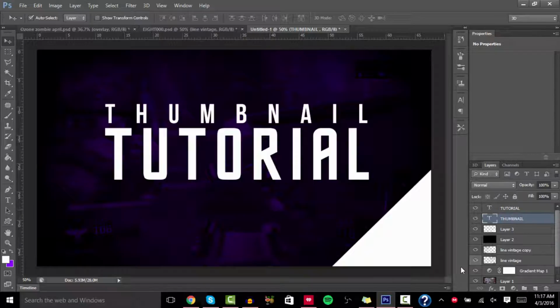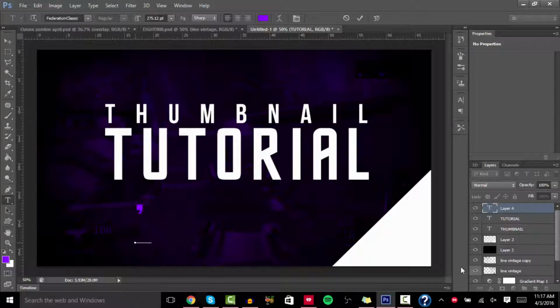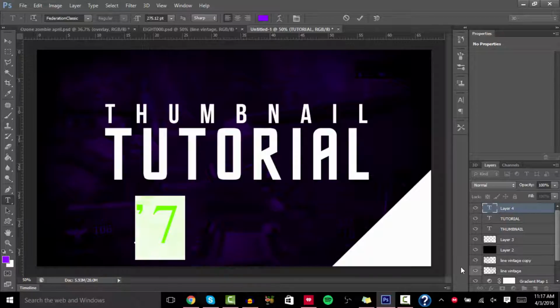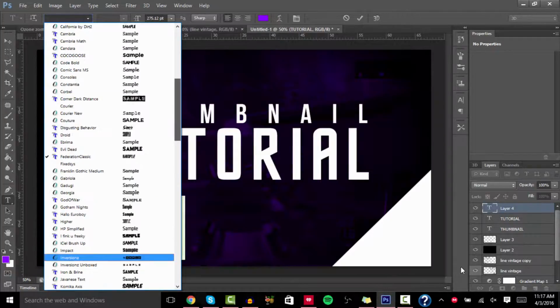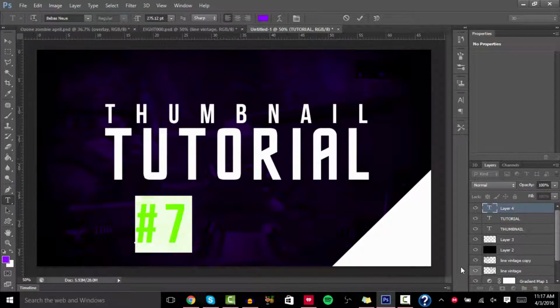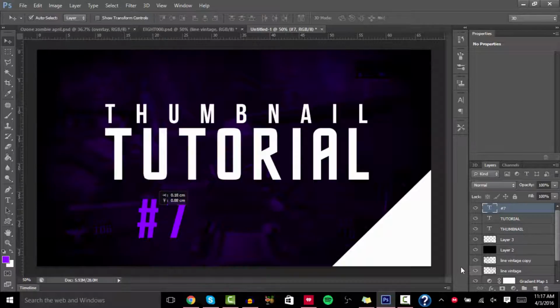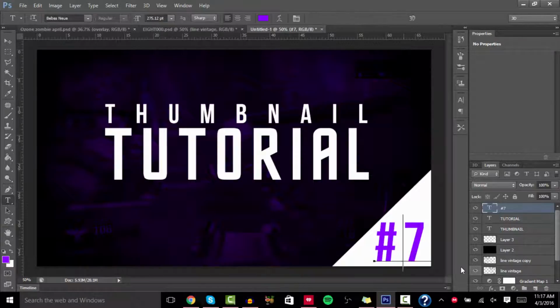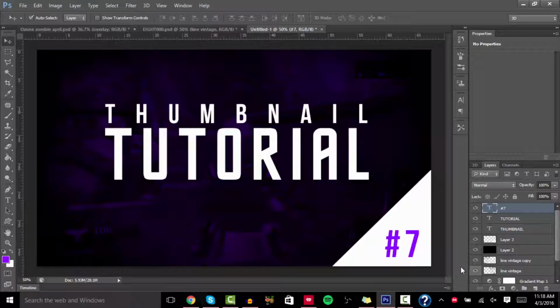for anything as a series, you can put like Black Ops 3 sign right here, or you can actually put like series number. Let me go to number 7, which depending on what font you have, it won't always work the way you want it to. I'm gonna go back to Bavis Nubis because I know it works. Go right here, you put that right there, and personally, everything is just how you want it to look. I'm just gonna lower the size down and put that right there, and it really looks really clean.